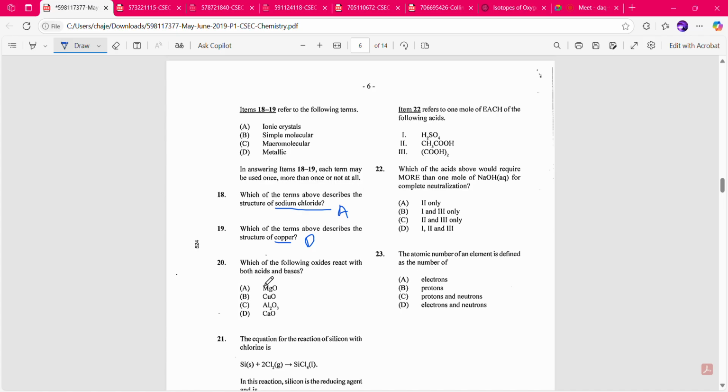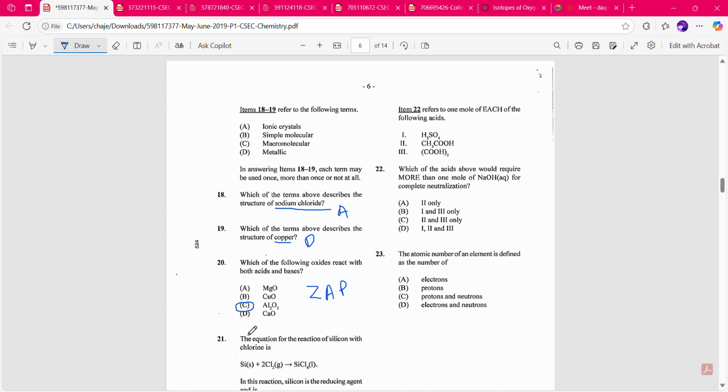20. Which of the following oxides react with both acids and bases? Now, we call these types of oxides amphoteric oxides, and they're usually ZAP, which is zinc oxide or zinc hydroxide, aluminum oxide or aluminum hydroxide, lead oxide or lead hydroxide. That's what the P means, sorry. So the correct answer is C. Amphoteric oxides react as acids and bases. Right, aluminum oxide is one of those. Magnesium oxide would have been a basic oxide. It's a metal oxide, hence basic oxide.